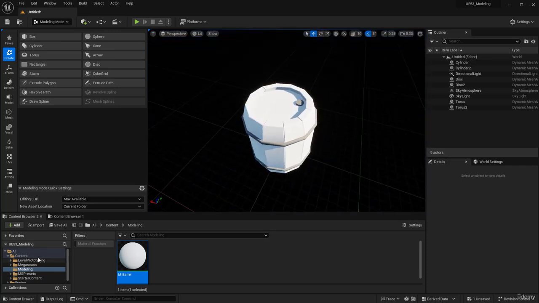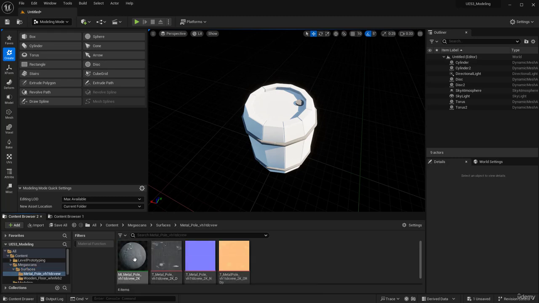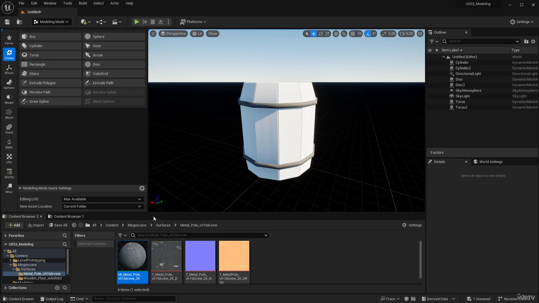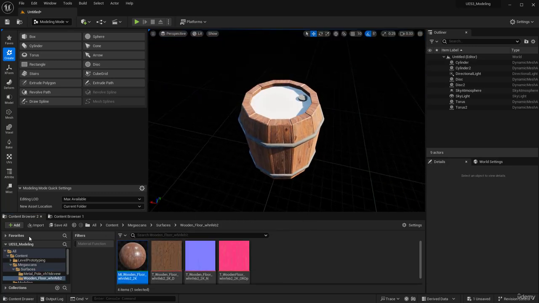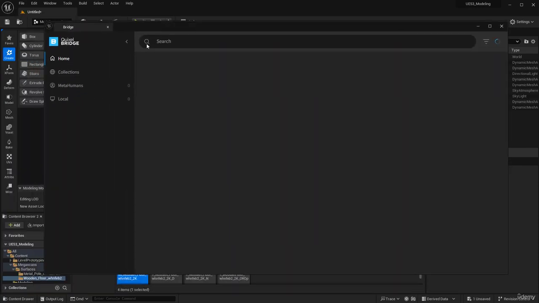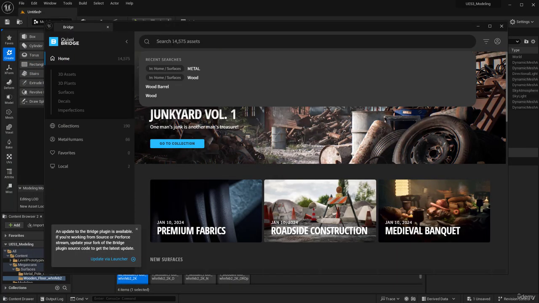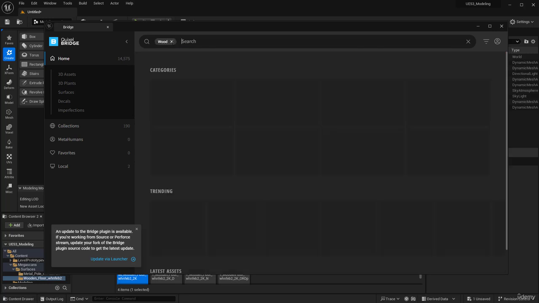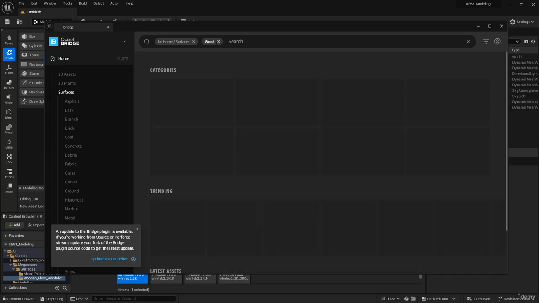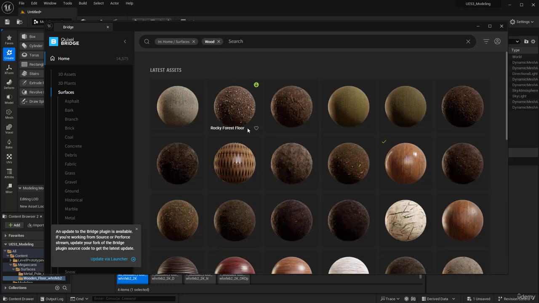I downloaded few materials from Megascans, so you can see we have the metal. Let's drag and drop it there, and we have the wood. You can go to add and click on add Quixel content. You can download it from here. You can just type wood. You can click on surface and type here wood, and you can choose any material you want.